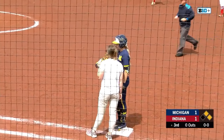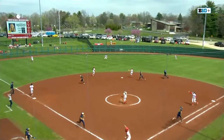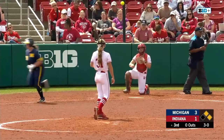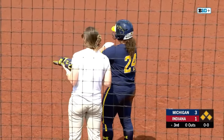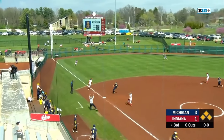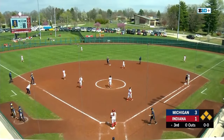There's some discussion here from everyone involved, as it did make contact with Valamont at second. Some arguments over there at second. That one comes in high and Costales heads to first, loading up the bags for the Wolverines as they approach the top of the order with Ella McVay. Facing off with bases loaded — rips this one into left field. They'll put up the stop sign. Make it a 4-1 Michigan lead off the RBI single from McVay.